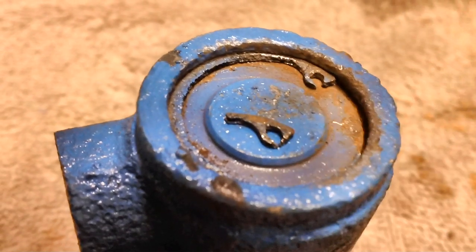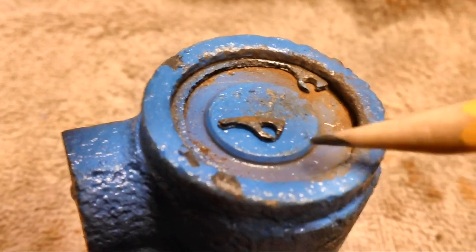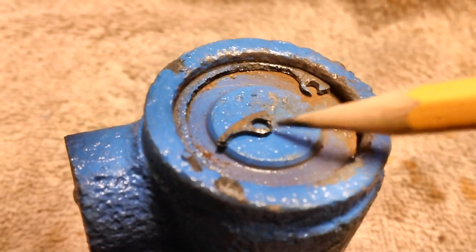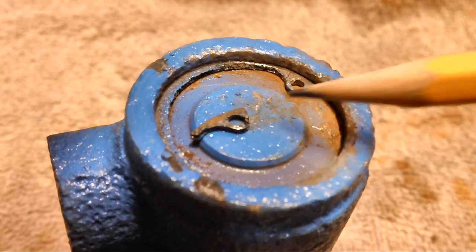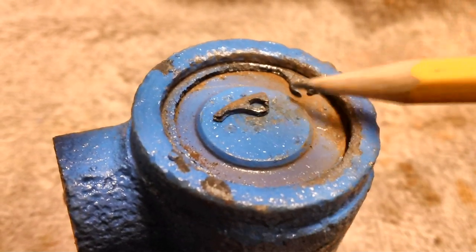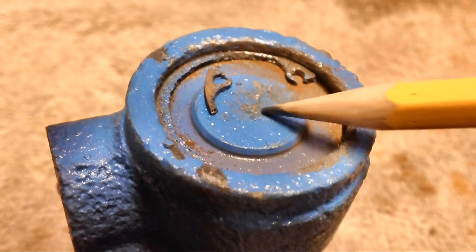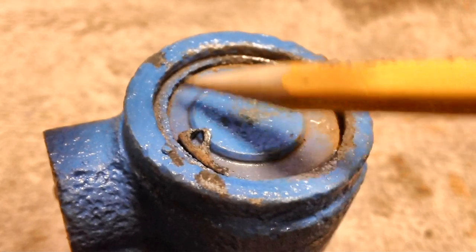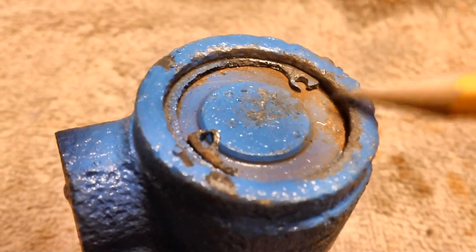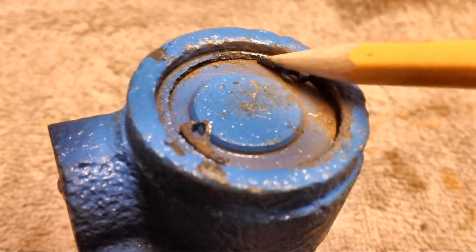Well, it is simply not cooperating. As you can see now, both of these ears have rusted through. Nothing to really grab onto, so I grabbed a hold of it with the needle nose and pulled a little bit, and it just popped right off. It's just rusted completely through. But I did create enough space. I tapped on here and created a little bit of space all the way around, and this here I can actually get away from the slot to about right here.